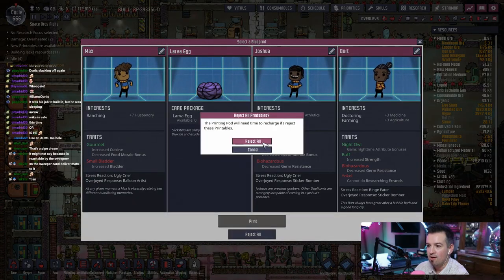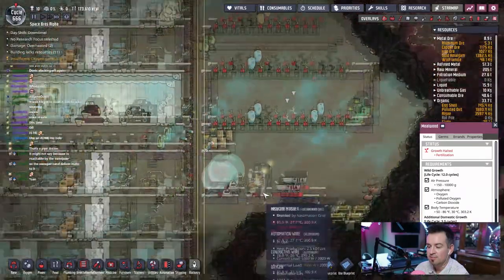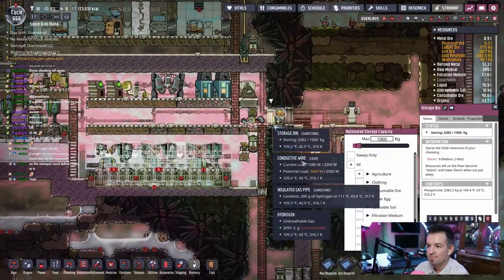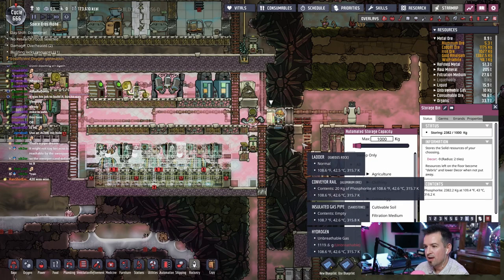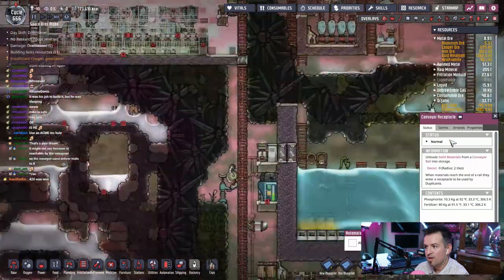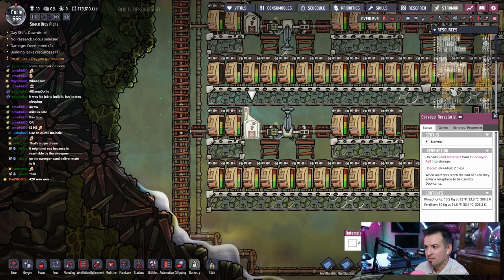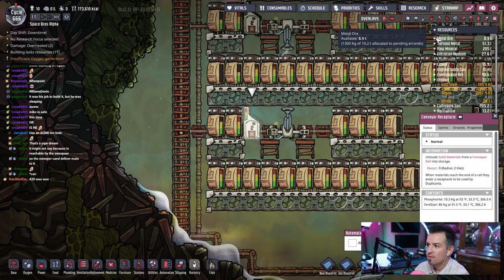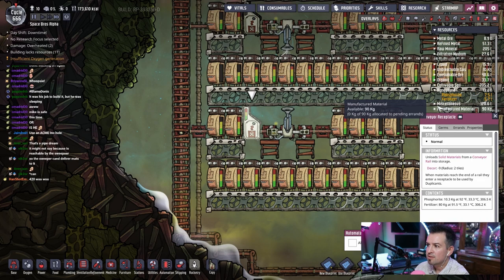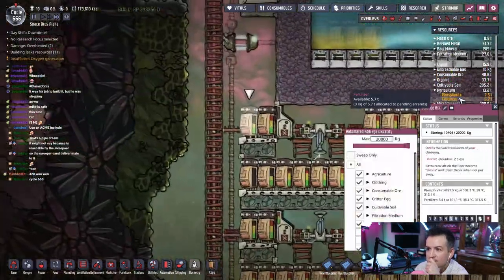Larva egg. No. No. Stop trying to give me these larva eggs. Uh-oh. What's wrong with these guys? Fertilization. Phosphorite. Oh, we actually don't have fertilizer then. We do. 5-point-something tons of it down here. Inside of this. And elsewhere. What's this thing's problem? Let me see. It's so hard to see the damn menu back here. Let's see. Fertilizer.